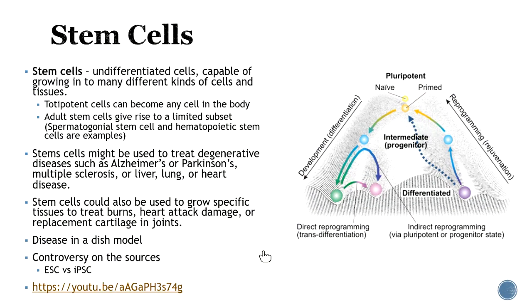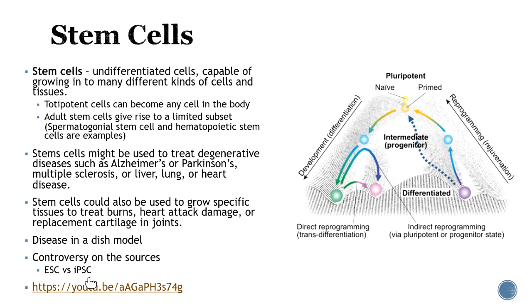One is the disease in a dish model. Maybe you have a certain type of brain disease, and there are all these possible drugs to use. One way to do that is to take a biopsy of skin, convert it into neurons, put that in a dish, and then test all the drugs on the neurons in the dish and see what works and doesn't work. Then, based off the success inside the dish, you can apply that to you. So you're not testing a bunch of drugs on you; you have a little bit of knowing what's going to work and not going to work.